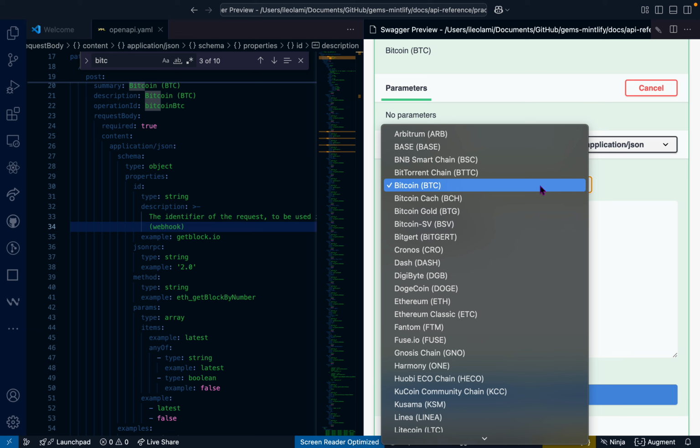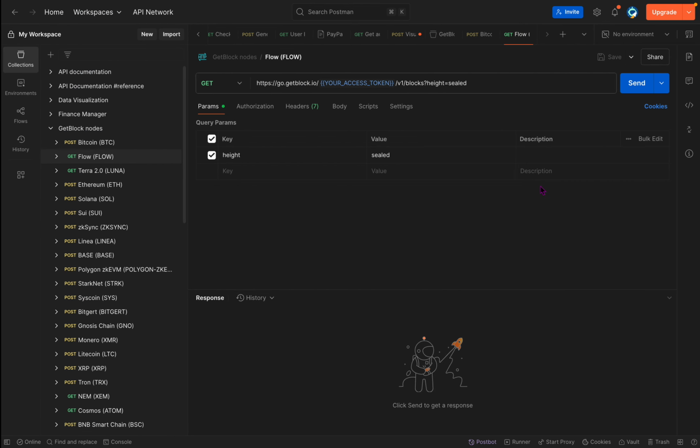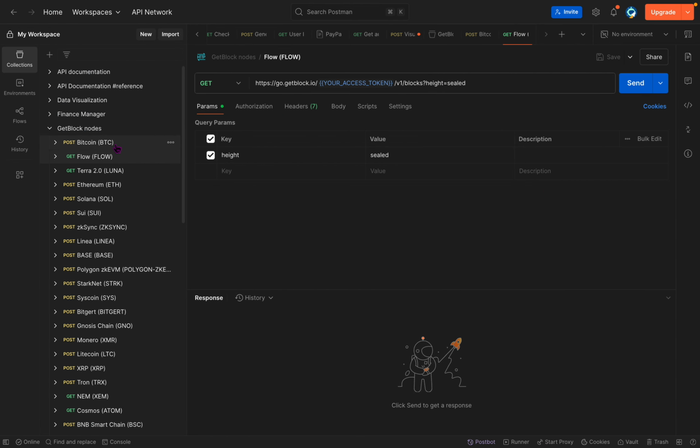So if you are testing out your API, ensure that you save each endpoint in its own folder with a clear name. Let's say this particular doc is Bitcoin. Create a folder for it and put this endpoint under it, so that your work is neater and you'll be able to add some modifications and all that.